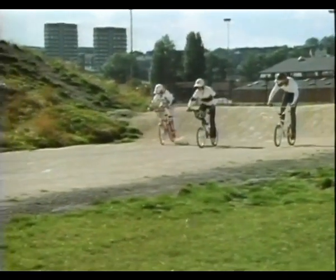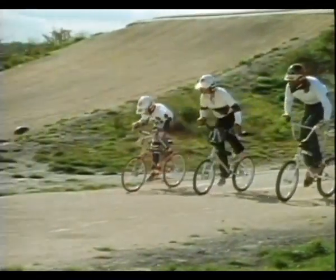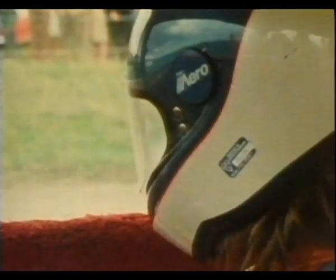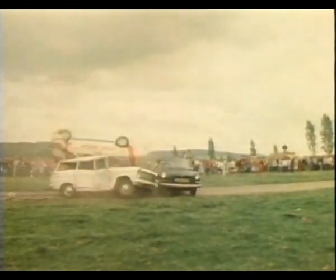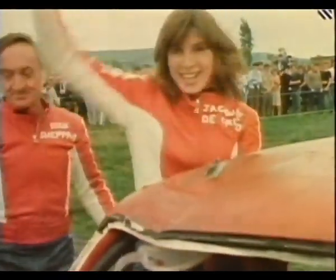You need protection for lots of different sports. How many can you think of? So, what makes a helmet strong? What is it about the shape of a car that gives it strength? Why did the driver wear arches round her neck? And how else can we use strong shapes to protect things from damage?